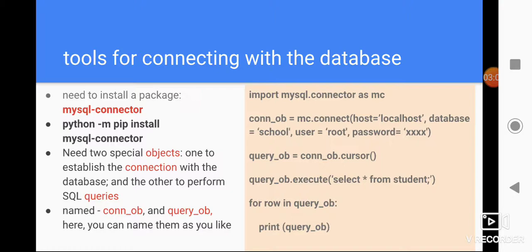Once this connection object is established, although we should check first whether the connection is actually established or some error has occurred, to keep things simple, we are not doing that, and we are assuming that the connection is established. Now, after this connection object is created, we need the query object. Remember that the connection object was created from the MySQL connector module's connect function, and the query object will be created from the connection object.